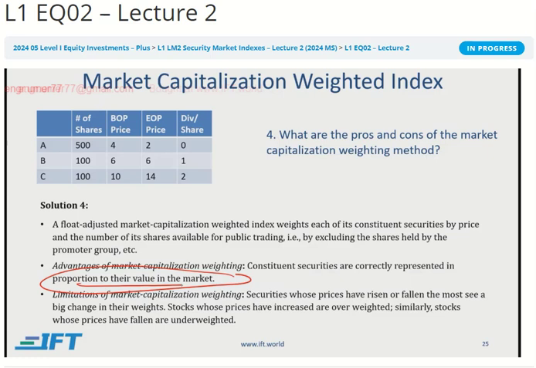However, it is having something called a momentum bias, right? So let's say those stocks whose prices are going up for whatever reason, right? Markets are emotional in nature. People think, oh, Netflix is the new thing, streaming companies will keep growing, and the next thing you know, Netflix is coming in, Exxon is going out. So this is of course there in market cap weighted index, and it does have a tilt towards those companies whose prices are going up and their values are going up, their market cap is going up.